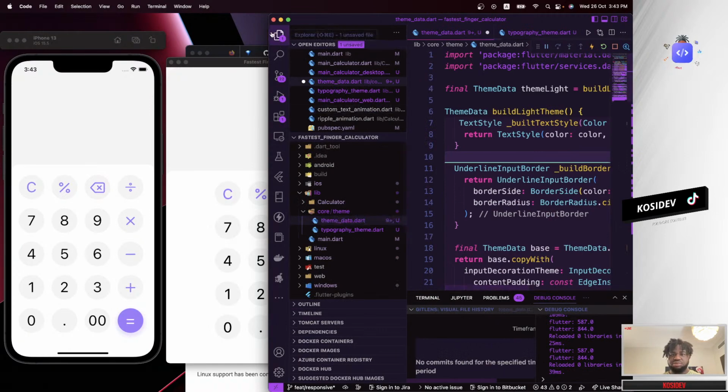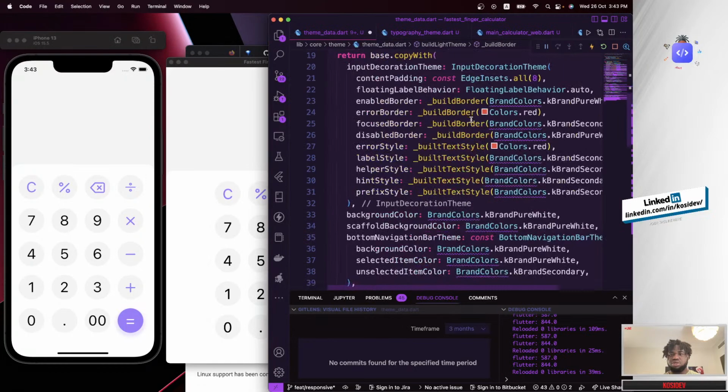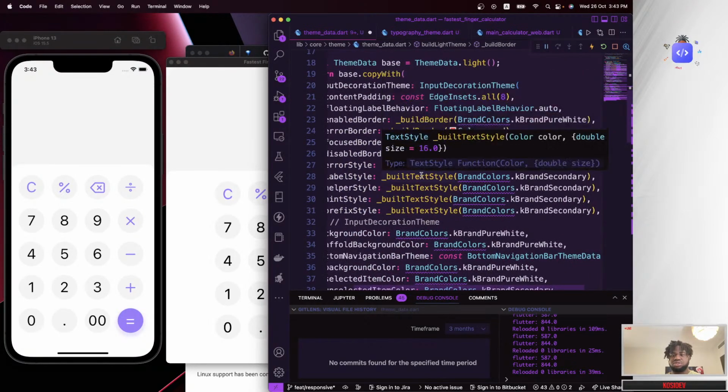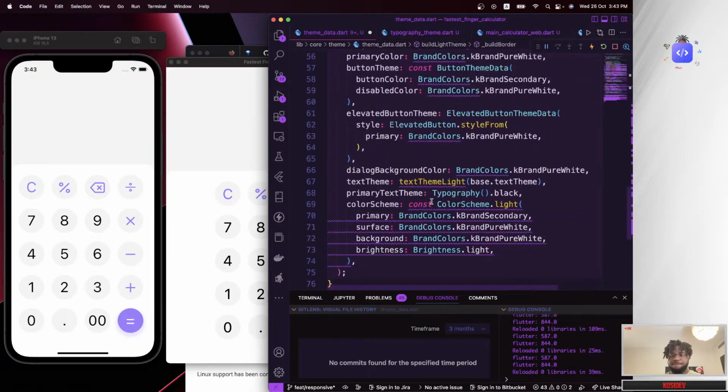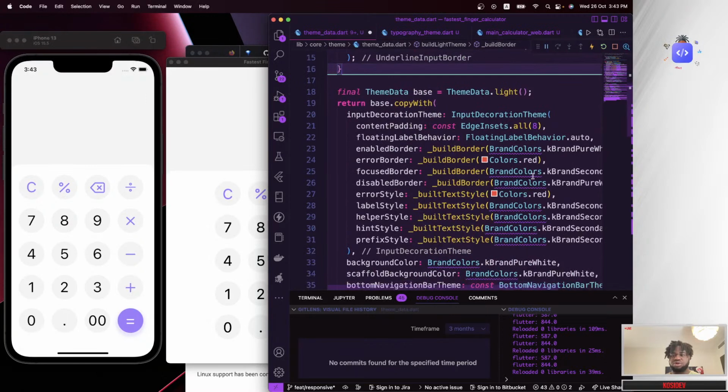Next we have the test theme. Let's see if there's an issue that we need to fix here. Okay, colors, these are all colors, we need to actually fix all this stuff. The funny part is that we don't actually have these colors with us, but that's one way to actually do this.